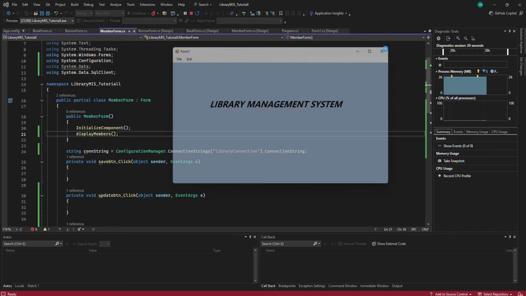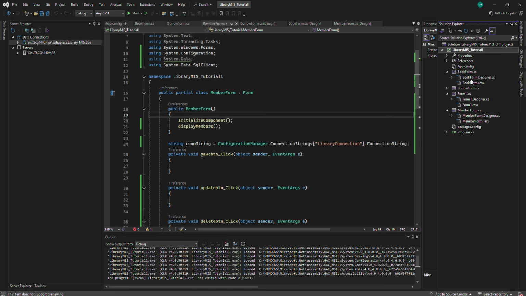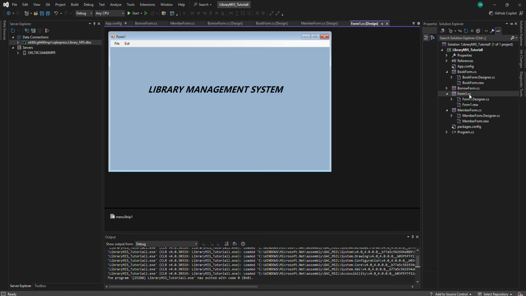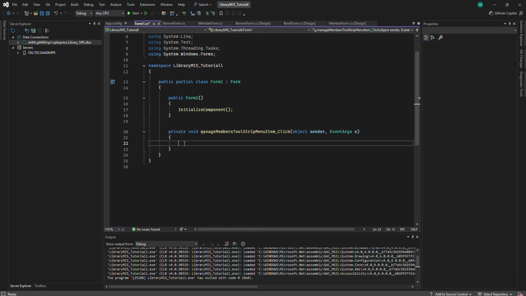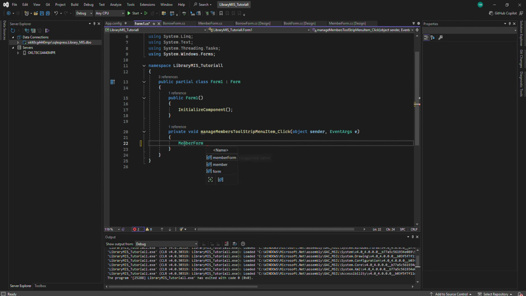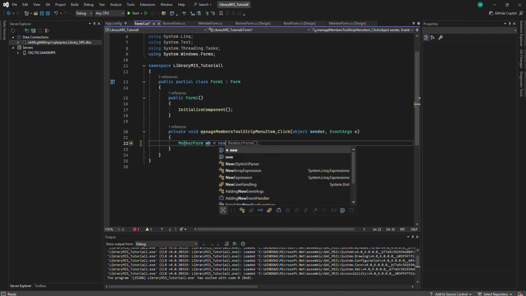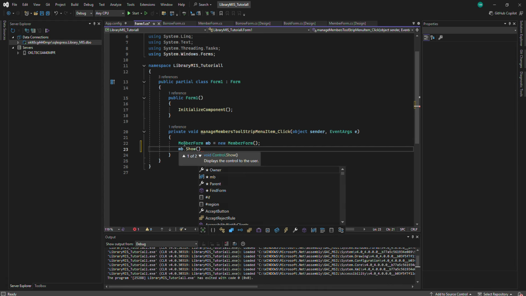Let me close this, then come back on form 1. As you remember, we are considering form 1 as our dashboard, then manage member. When you click manage member, just call the member form, go to new member form, mb dot show, just show it, right?